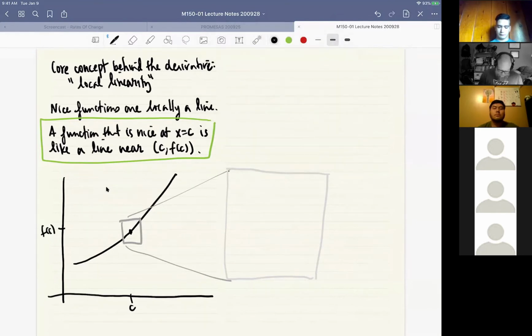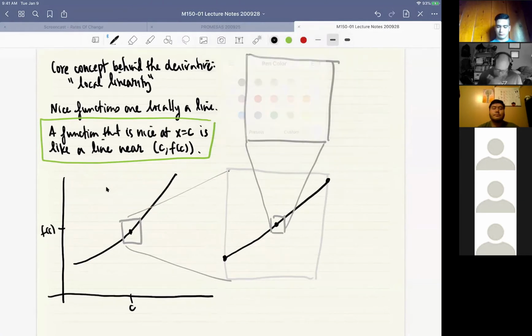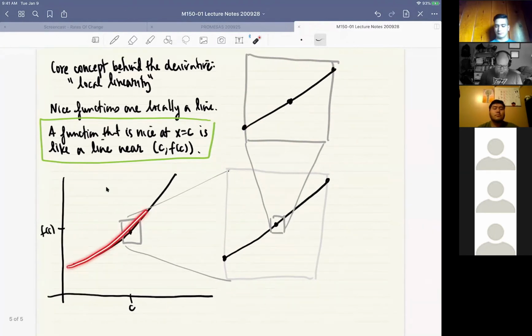Okay, so in this rectangle, it looks like my graph passes through there, passes through there. And so you look at that graph and you think, oh yeah, that does kind of look like a line. That looks pretty straight, but it gets better. So let's zoom in even further. So in this rectangle, the graph comes in here and goes out there. And in that rectangle, it looks even straighter. In this really zoomed in spot, you don't see any of the curve that's happening from far away. And I could go even a step further and zoom in, and it would look straighter and straighter.